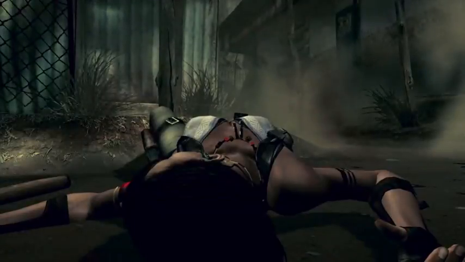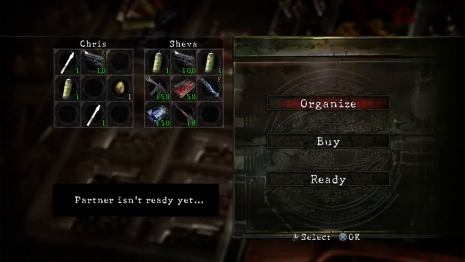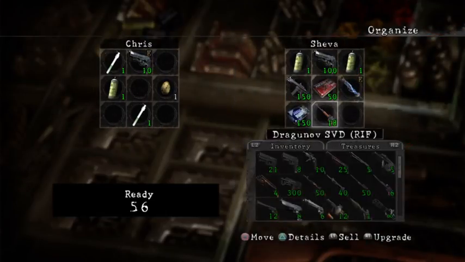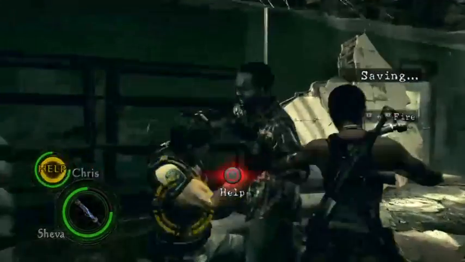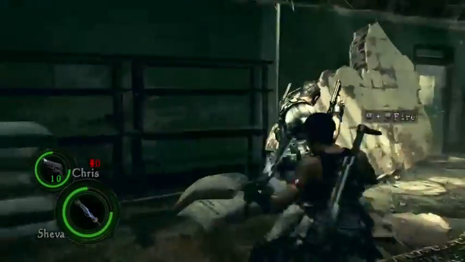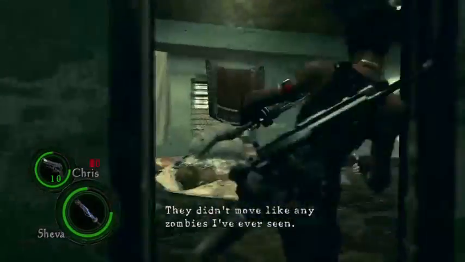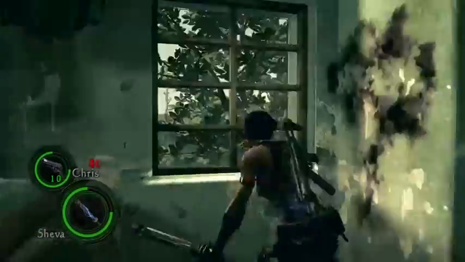Ooh, that's a... You walked on top of the dynamite. What did I do? Somebody walked on top of dynamite. Wonder who it could have been. Alright, let's retry this. Oh, I killed him in two this time. They didn't move like any zombies I've ever seen. Oh! Alright, let's retry this. And this time, we don't walk on top of dynamite. Dynamite is bad.